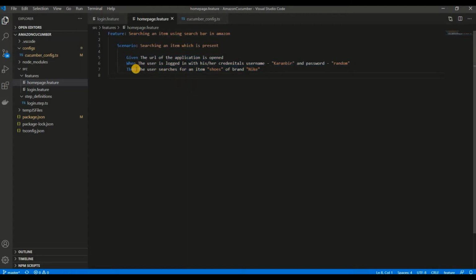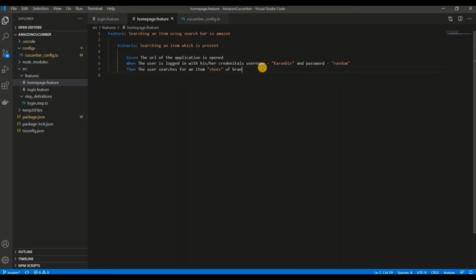So either I can do this, and this is what we learned also in the first part where we learned how to create feature files, that we can mention the input data in these codes. So whatever data I want to send through the feature file, I can mention in these codes, right? So either I can search an item through this, but then if I want to search multiple items, I can copy this whole scenario, paste it multiple times and keep changing the data, or I can create a data table. So now let's learn how we can create a data table.